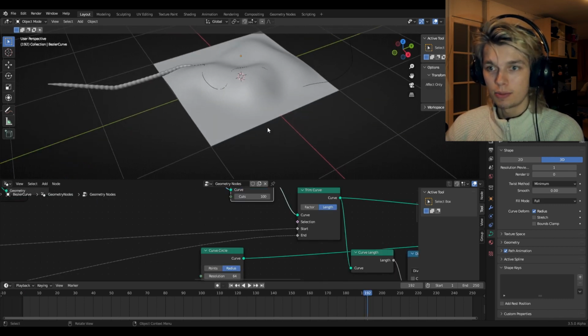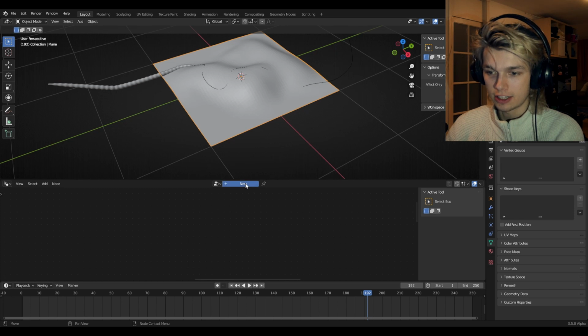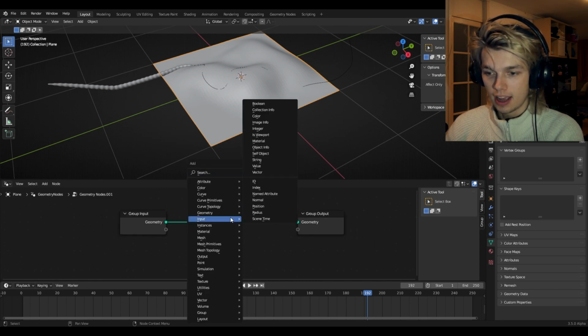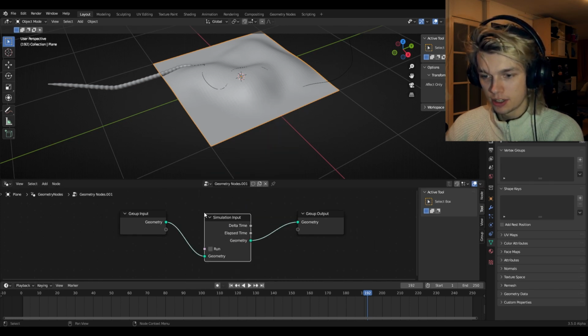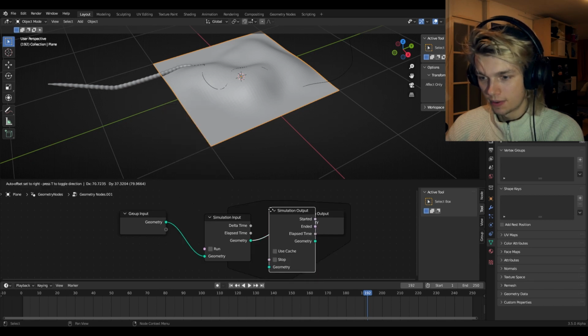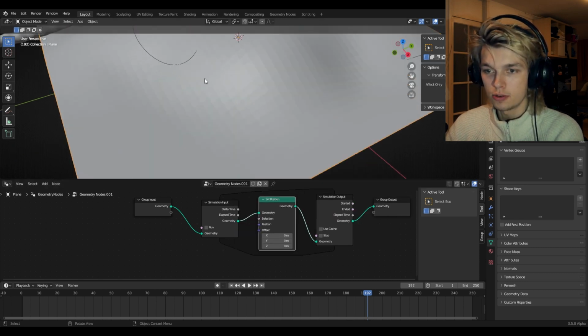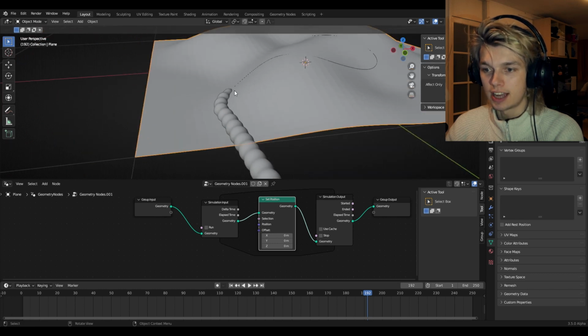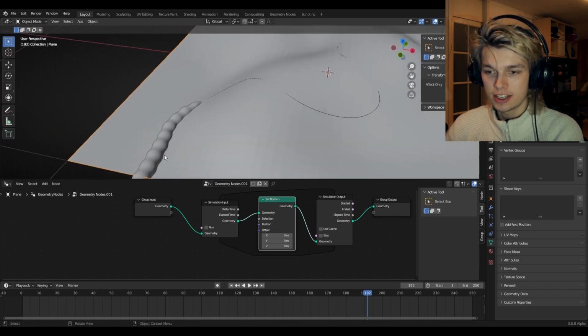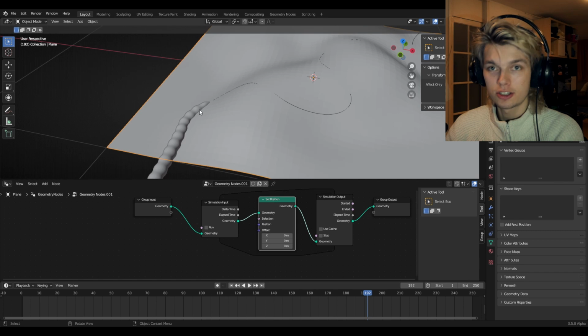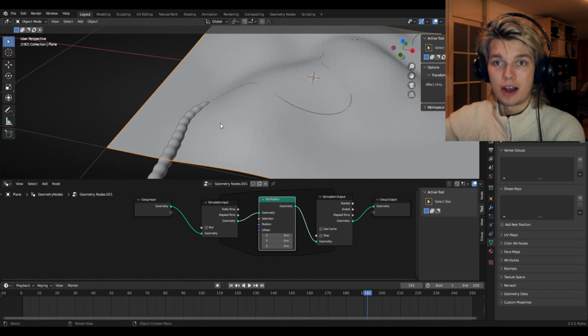Next, we're going to make the simulation group for the surface here. So let's create a new geometry nodes group and create a new simulation input and a new simulation output. And we just want to bring one node in between here, and it's going to be the set position node. And you might have already guessed what we're going to do. We're going to move these vertices down based on the proximity of the worm. So when the worm gets close to the surface, it's going to detect that. And every time it detects that per frame, the ground is going to drop down a little bit.